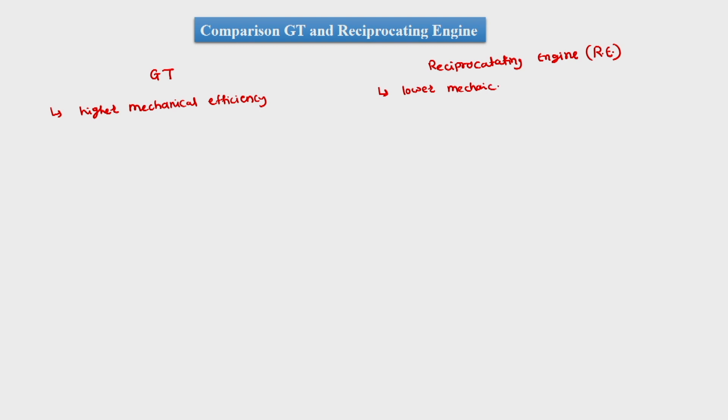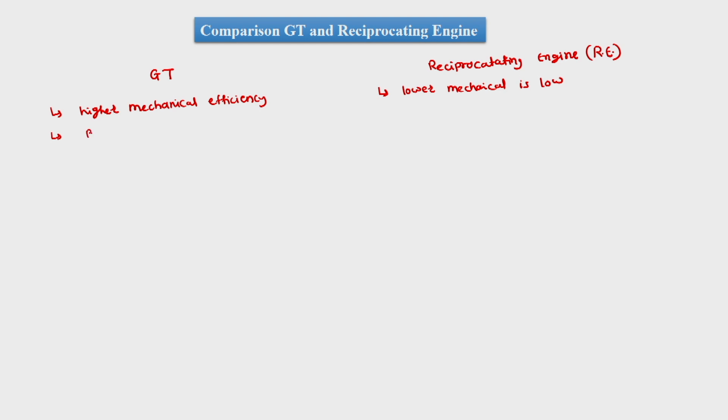Now moving on to the last point for this class, which is the comparison between gas turbine engine and reciprocating engine. In case of aircraft propulsion, we might use reciprocating engine also instead of gas turbine engines. The difference between gas turbine and reciprocating engine is this. Here we will write about gas turbine engine and reciprocating engine, which we will say as RE. So gas turbine engine has higher mechanical efficiency. Basically, in case of gas turbine engines, we have lesser frictional loss than the reciprocating engines, and in reciprocating engines we have higher frictional loss, so the mechanical efficiency is low.